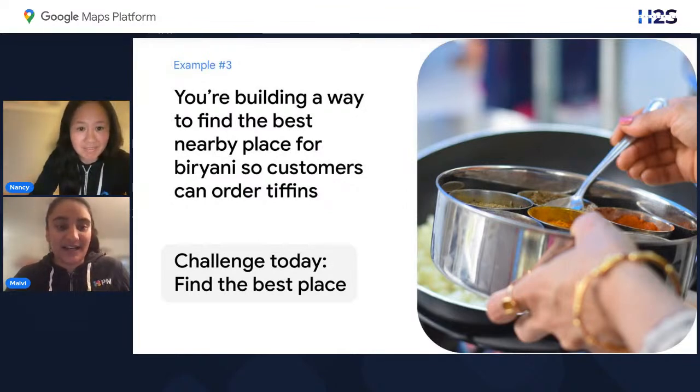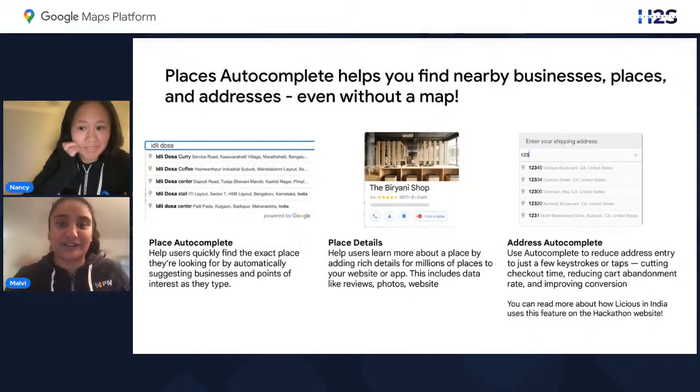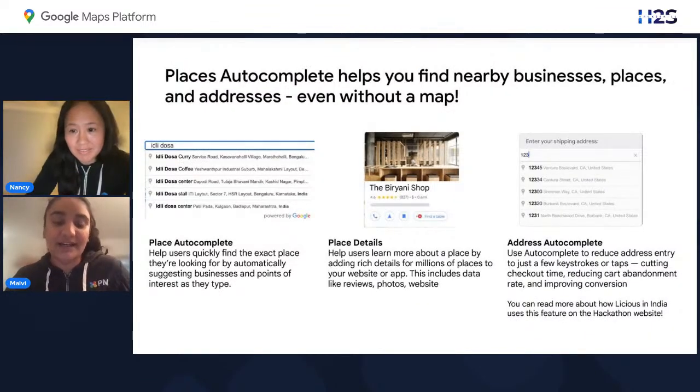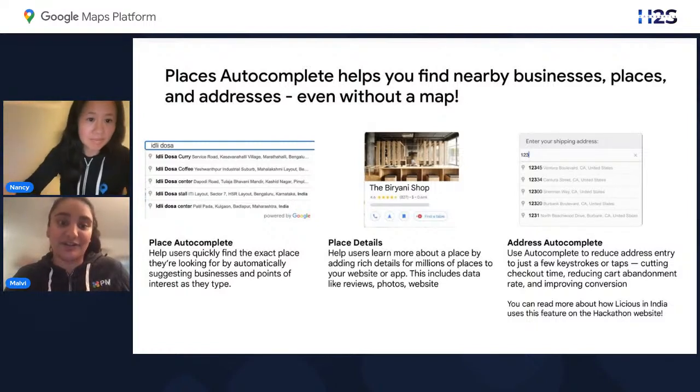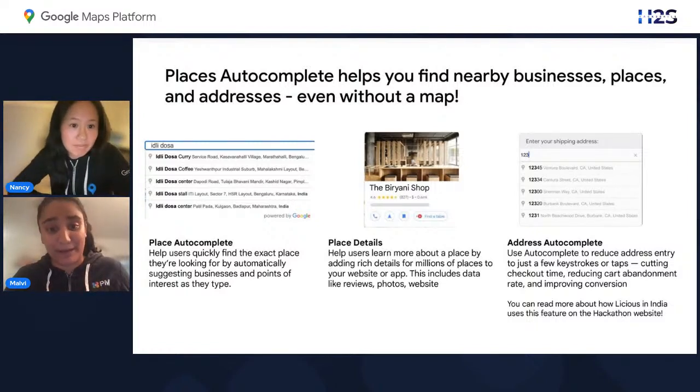So with this, we have increased our place coverage and our businesses offered in the Places API. A lot of people don't recognize that the Places API actually offers more than just a map. It actually has a lot of underlying data that you can leverage to make your user experience way better. Nancy will go over the hackathon details soon, but if you decide to build, let's say, a mobile app, this is a great product to look at when you're trying to provide more details to your customer.